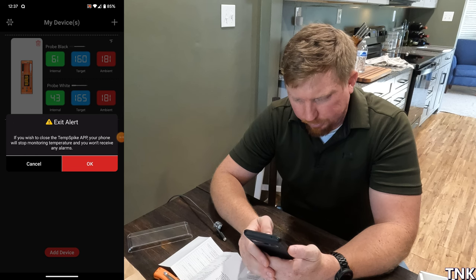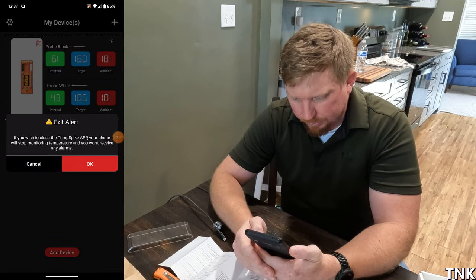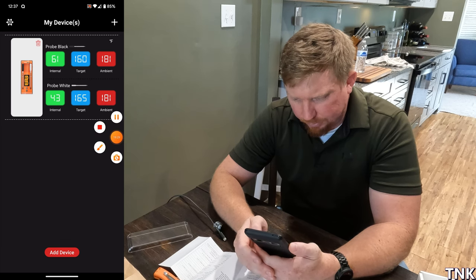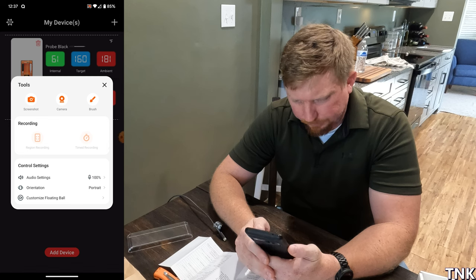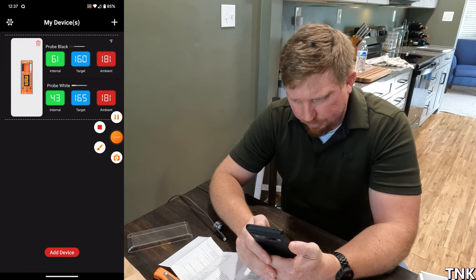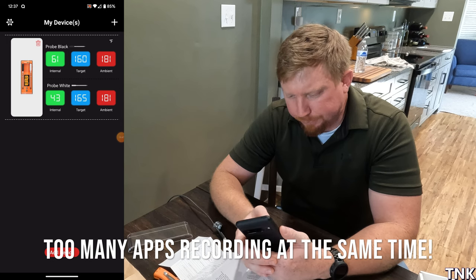If you wish to close, your phone will stop monitoring temperature and you won't receive any alarms. I don't want to do that. Nope. Okay. So how do we, what's under tools? Recording. Oh. That's the wrong app. I'm an idiot.